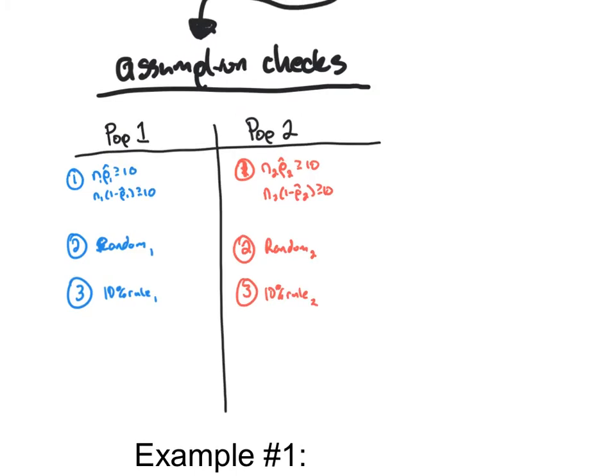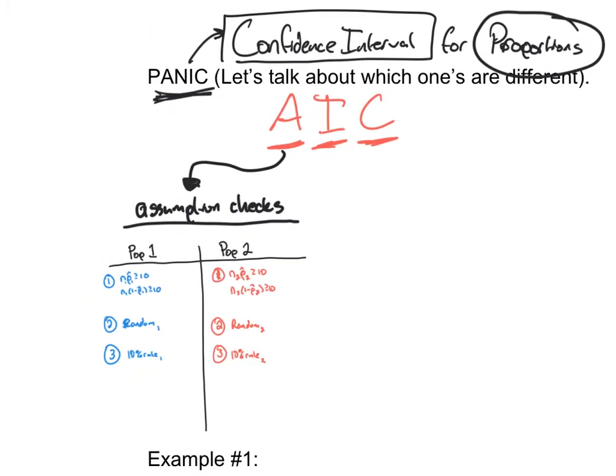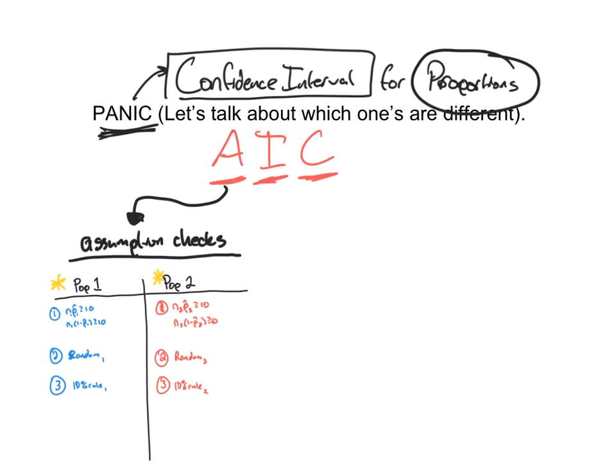Okay, so it's literally doing what you were doing back in chapter 8, only double up. We got population 1, we got to make sure that that's kosher, we got to make sure that that's kosher. So they both have to actually match, right? The requirements need to match, so then we can subtract them and we'd be okay with them. Okay, so now let's talk about the interval calculation.